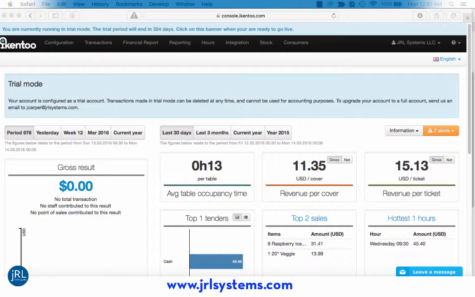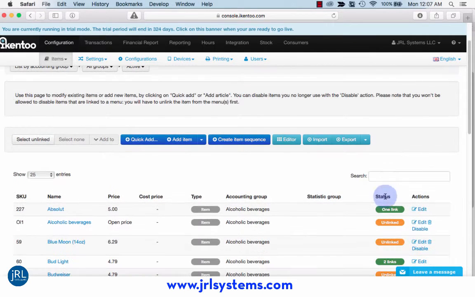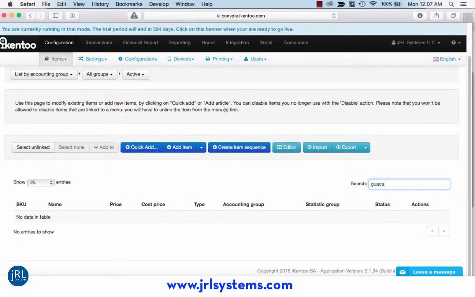One of the more common uses of this function, or the way we're using sub items here, is to add something to an item which you need to change or charge extra for, such as cheese or bacon on a burger. So let's go to your portal here, off your dashboard, go to configuration, and it'll immediately take you to your database. So down here we want to search for something. I want to make sure that we don't have it so we can add it.